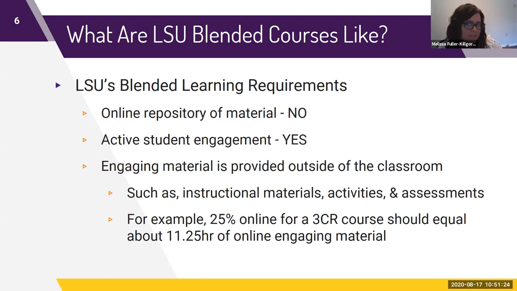So none of y'all are doing the BC sessions, but you probably have an idea of what percentage of your course is going to be offered online. I would encourage you to keep that in mind as you're building out your course. Later on, Karina is going to show you an alignment map and show you how you can track the time the student is going to be spending on your course so that we can make sure we're still hitting that bar of hours. For example, if you know you're going to have 25% of your course delivered online for a typical 3 credit hour course, that's going to be equal to 11.25 hours of online engagement.